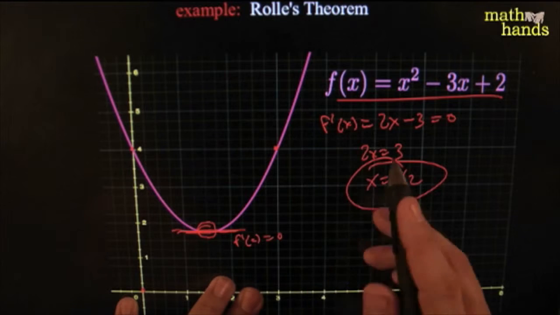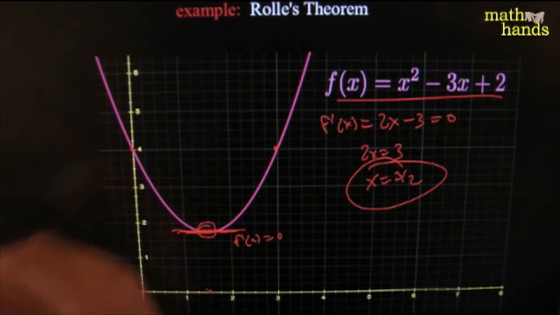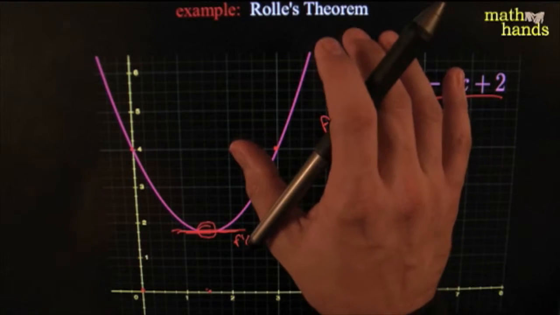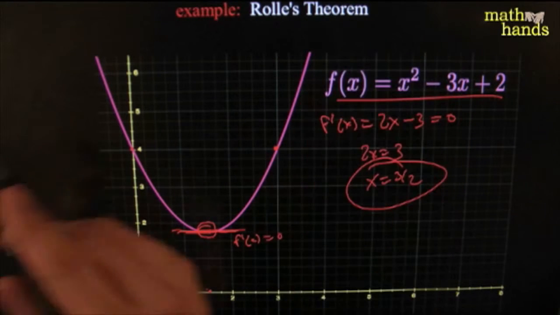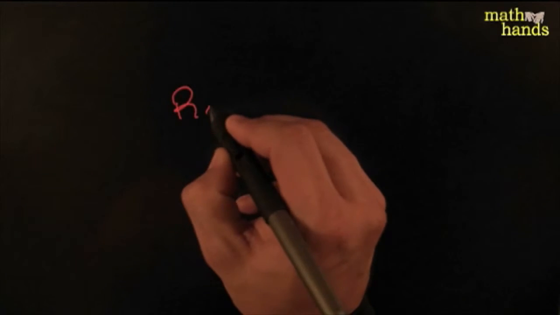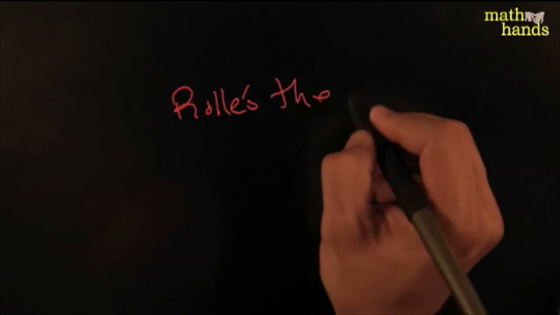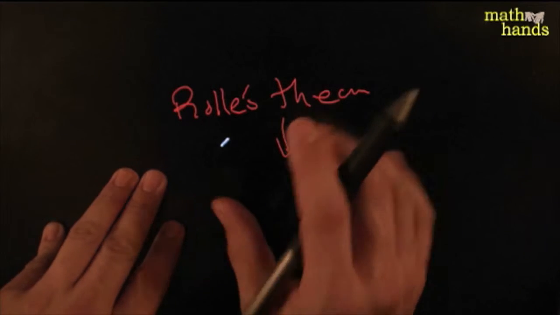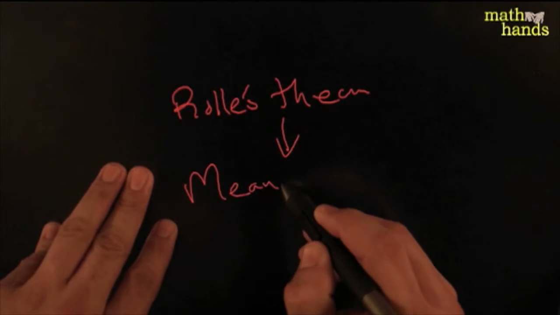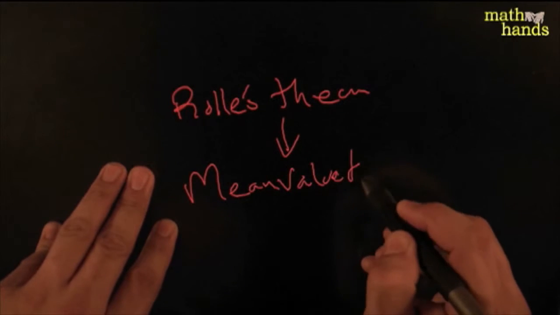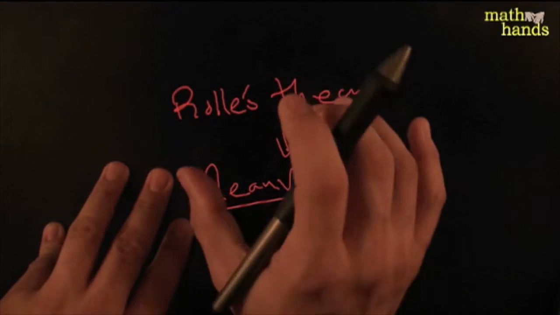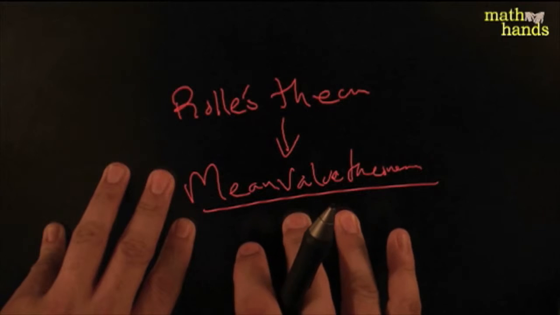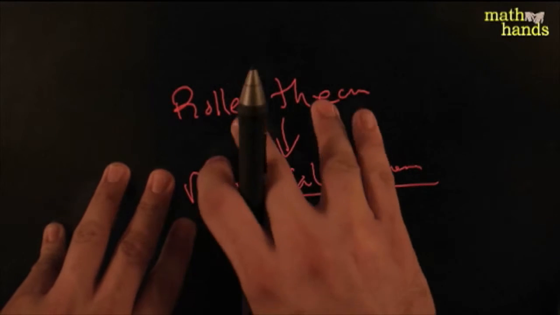Pretty basic, right? But that's not really why Rolle's theorem is important. The reason Rolle's theorem is important is because it proves something else. If you take it up a couple notches above, it turns into something a little bit more general called the mean value theorem. And I would say perhaps that's really why Rolle's theorem is most important, because it helps prove the mean value theorem. It's a little baby version, a preliminary version of the mean value theorem.